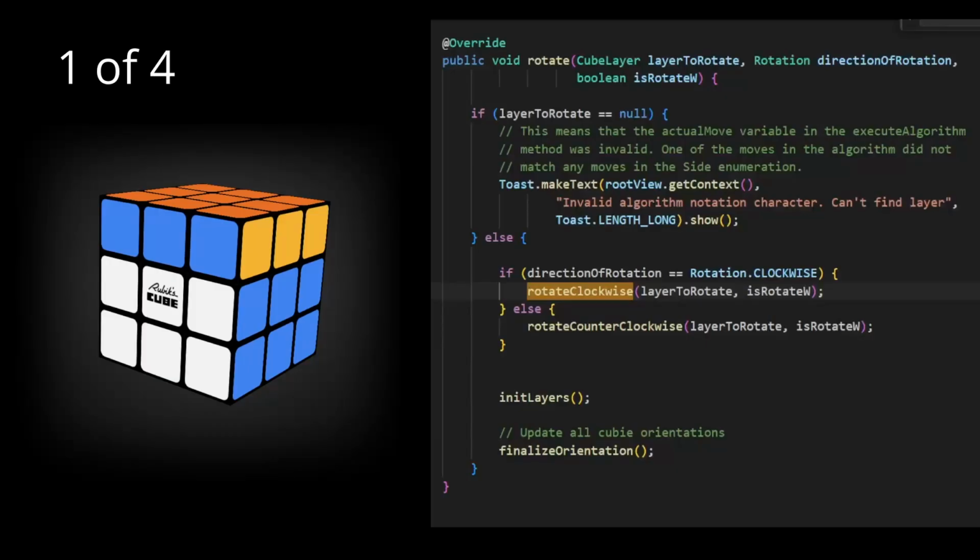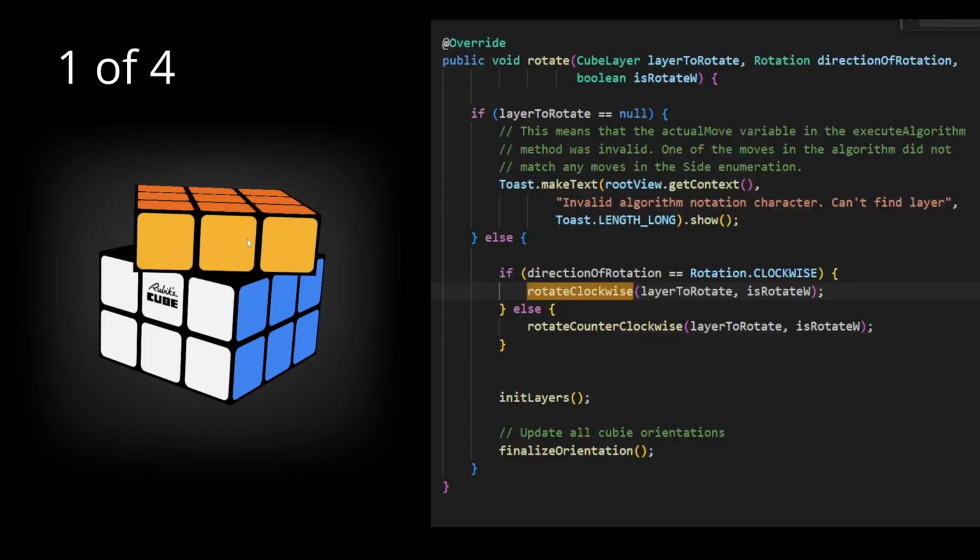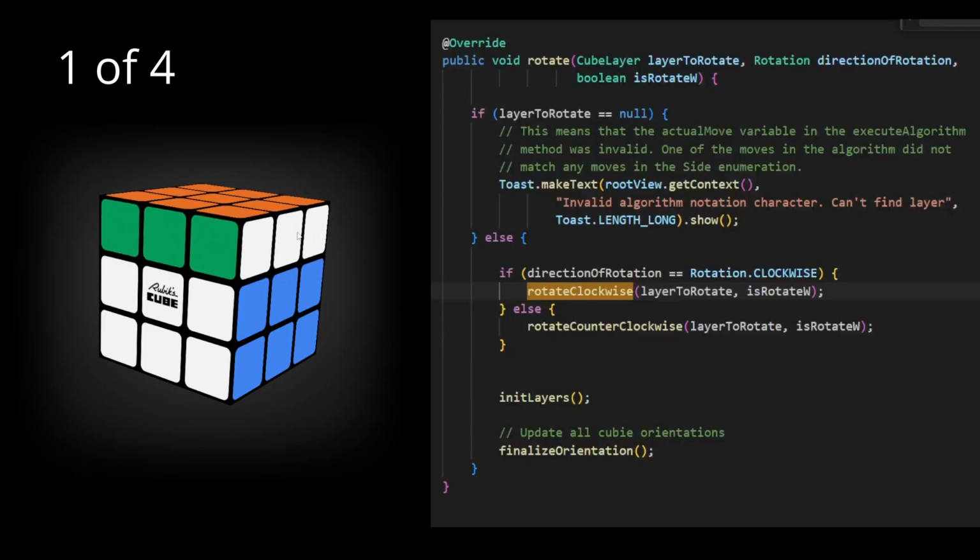Let's take a look at the rotate method. The rotate method does a few things. Basically, it updates the state of the layer that you're going to rotate. In this case, this is the up layer and this is a clockwise rotation. So what that does is it swaps the side sticker colors with each other based on where you're rotating. Then it also updates the state of the top sticker colors in the data structure. So in this case, the side here on the right is the blue side, and if you do a clockwise rotation of the up layer, that right border becomes the front border.